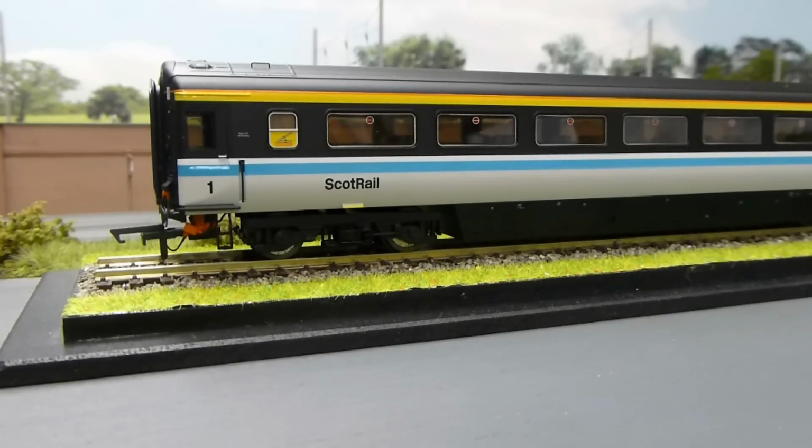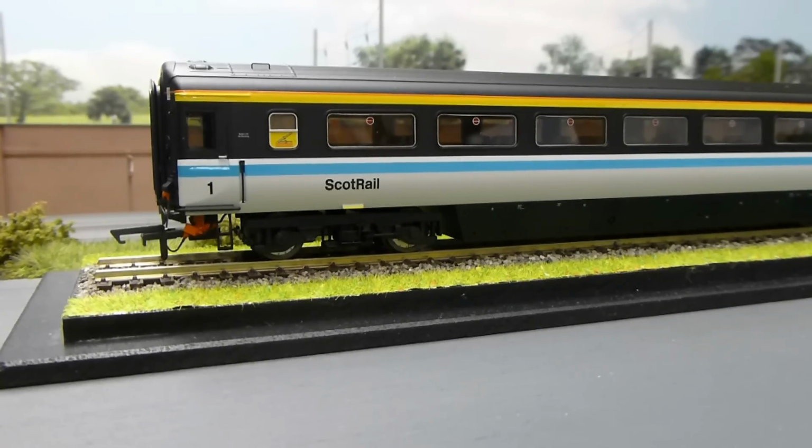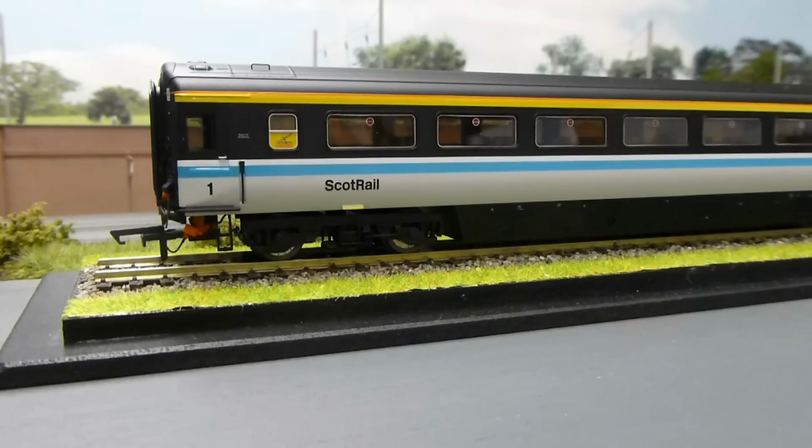The final variation is the first open coach. These were used on routes where the demand was higher, such as Glasgow to Inverness, Aberdeen to Edinburgh. So they weren't just composite coaches, they were full length first opens. As with the other two, decoration is flawless. Actually, maybe it's just me under the light, but I feel the yellow stripe here is slightly richer than the yellow stripe on the composite, but I think that just may be the lighting.